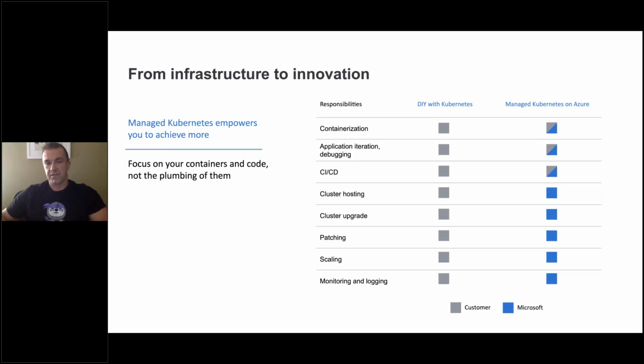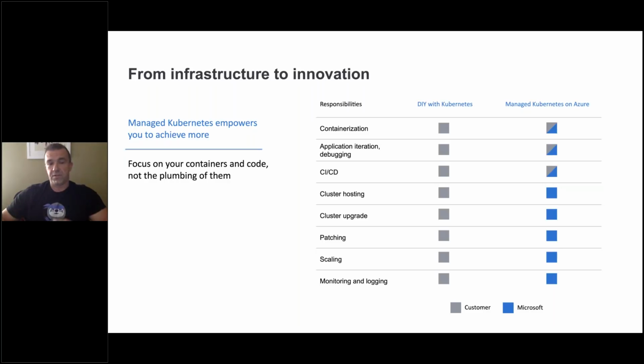Contrast this with the column in the middle, which is what you would have to do if you were to roll your own Kubernetes clusters and manage them yourself. All of those functions would have to be performed by somebody in your organization.